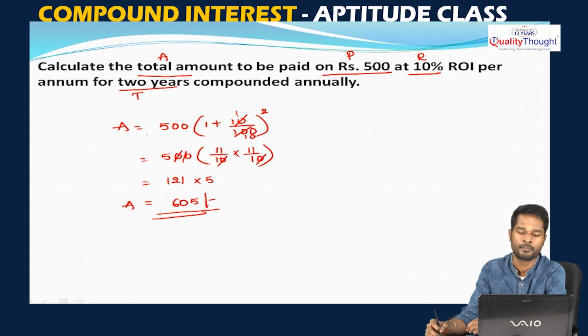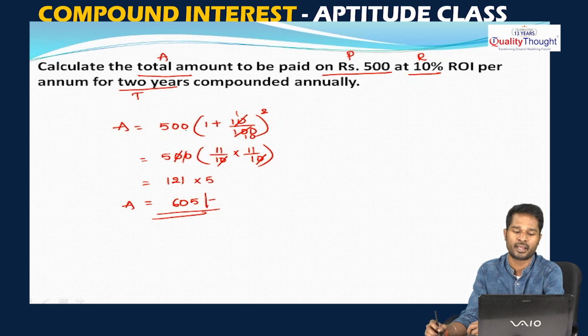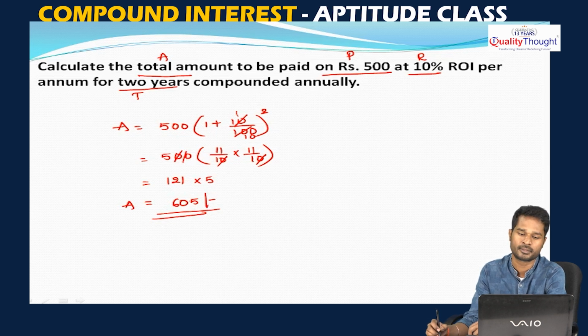See what we have done. The total amount A is P into (1 plus R/100) to the power of the time period. R is 10%, so the zeros will cancel. P is 500, so 500 into (11/10)². Write it 2 times, 11/10 into 11/10. Here 2 zeros will cancel, 11 elevens are 121, 5 ones are 5, 5 twos are 10, 5 ones are 5 plus 1 is 6. So the total amount to be paid after 2 years is 605 rupees.